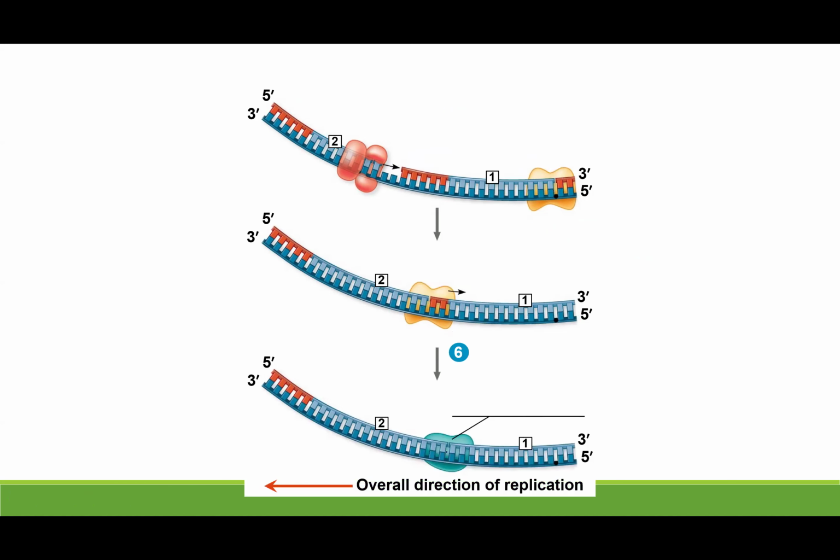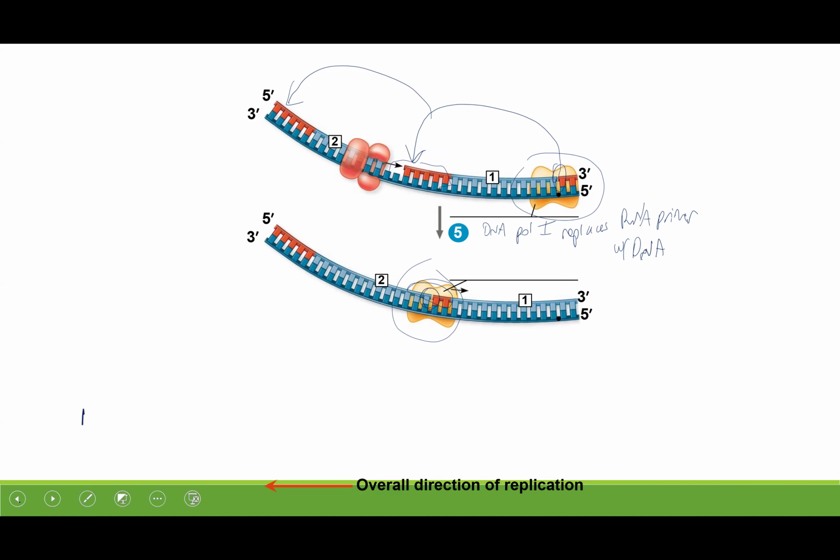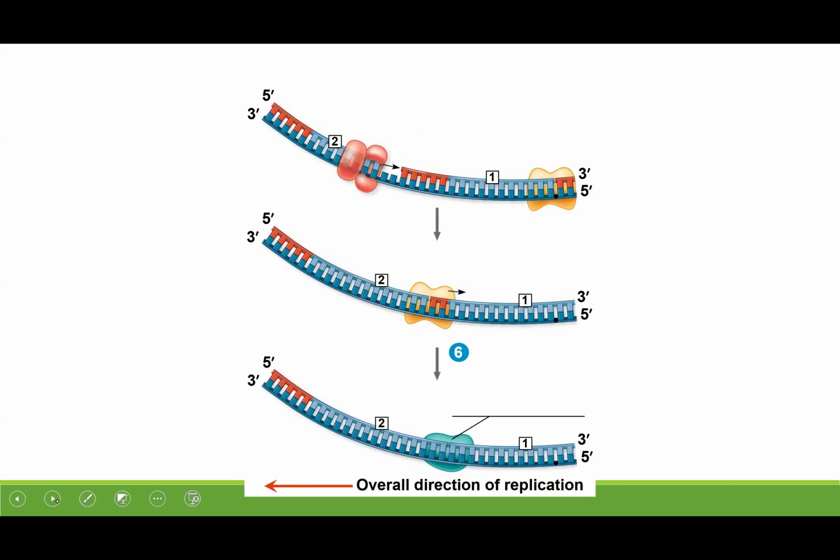There's one little gap that is left when the primer is removed. This is our 7th one, I think, right? Oh, I didn't number that one. I said there were 6. This is our 6th protein or enzyme that we're talking about. The 7th one, the last one that we're talking about, is DNA ligase. That DNA ligase is going to form all the bonds between the DNA fragments.